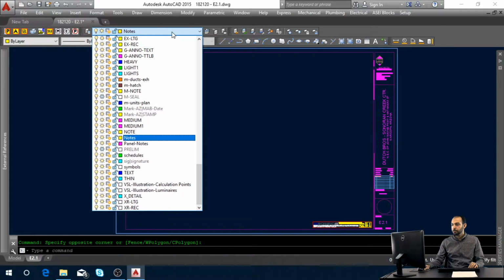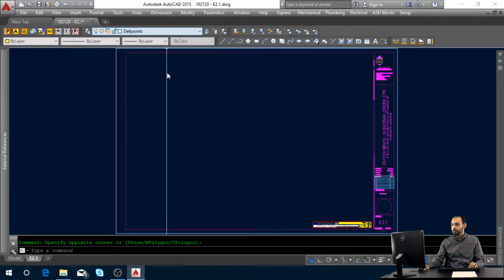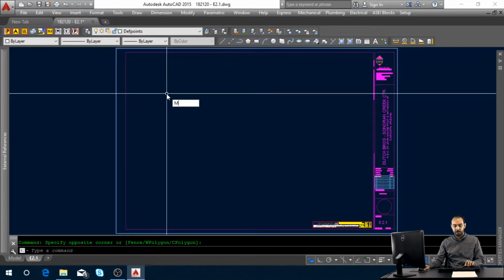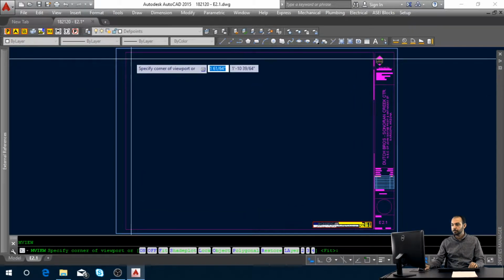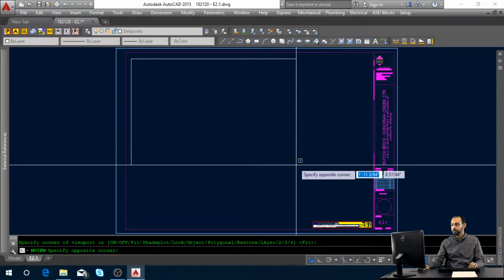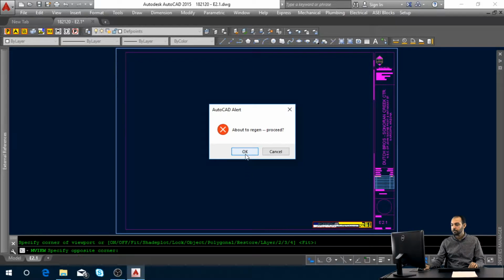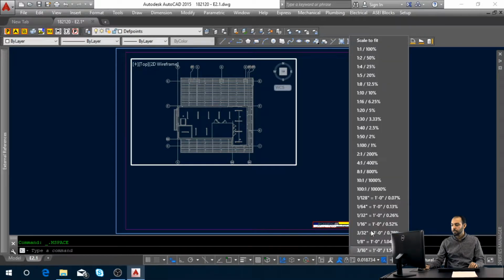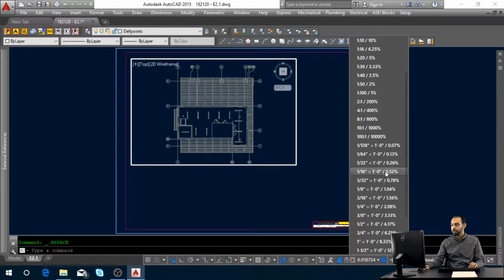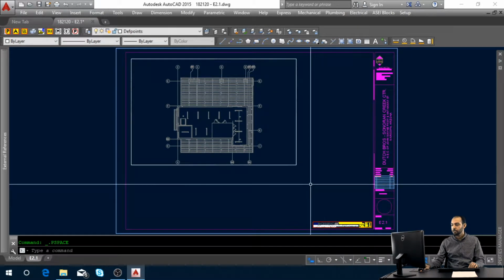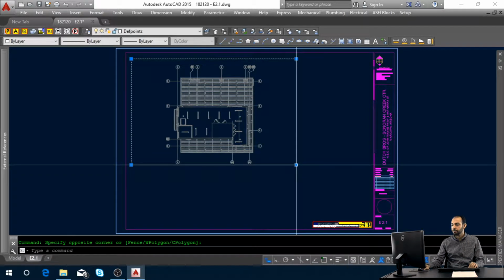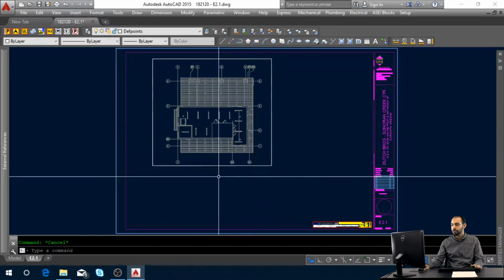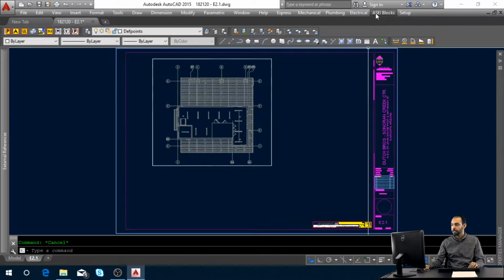And let's create our viewport. Make sure you're on the depth points layer when you make your viewport. Bring that over. Again, don't forget to hit OK for a regen. And you'll want to set up your scale to whatever scale it is. And to verify your scale, you can double check on the architect's plans. You can look at their PDFs, they'll have their lighting plan or their floor plan, and you can check the scale that's there. So you want to match that scale.